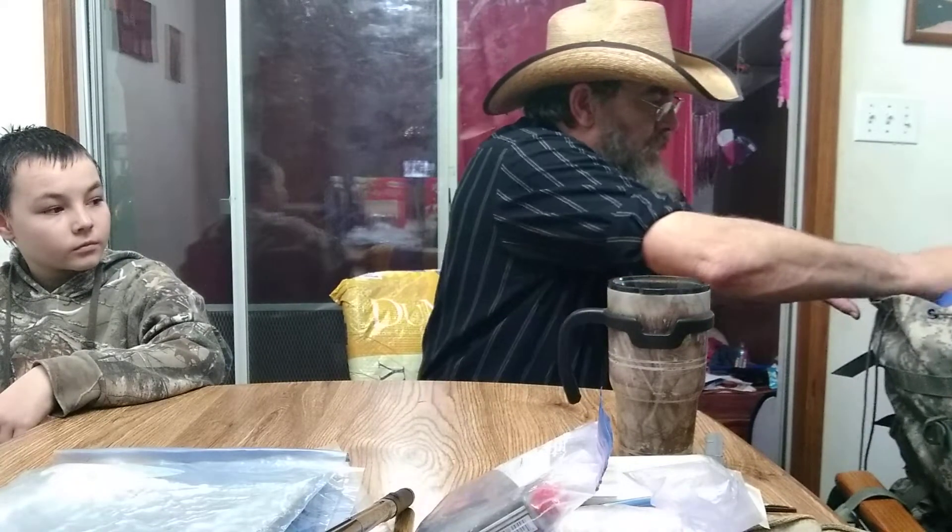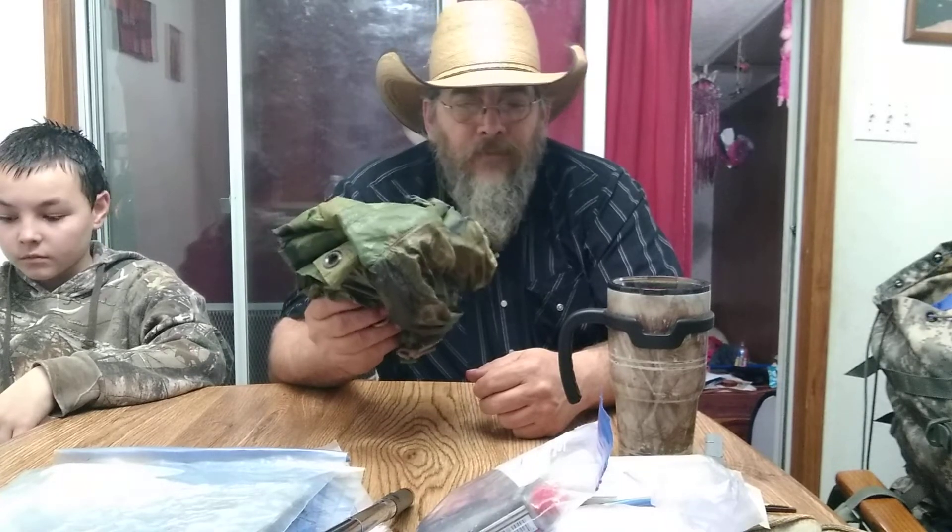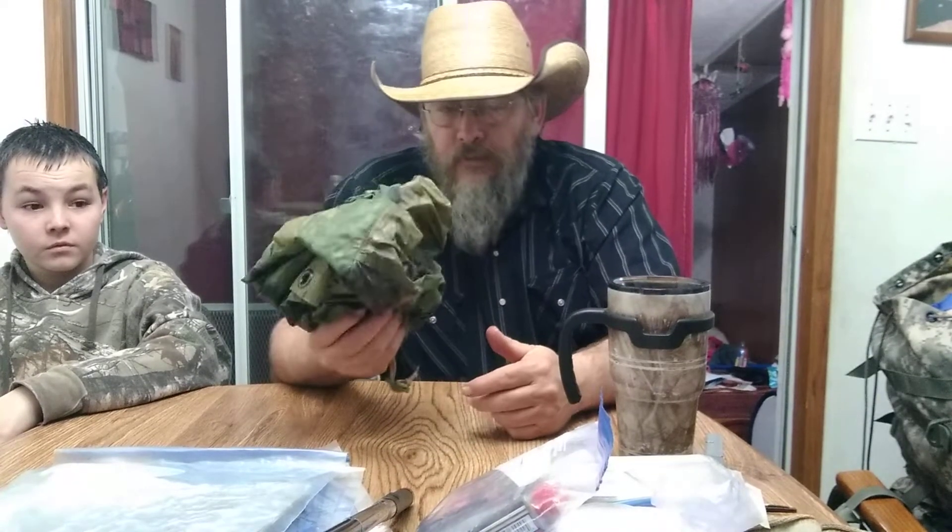Now the main compartment. I've got a military old woodland camo poncho. It's also considered a half shelter, along with the other one. If I'm with someone, or I've got one of my kids with me, I have both bags with me, and you can actually make an entire shelter out of that.